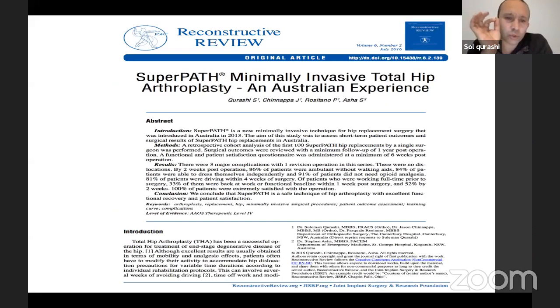No exclusions. We've got a wide variety of ASA scores, wide variety of BMIs, wide variety of age groups. And we just did it on basically everyone that walked in through the door. I had to exclude about, I think, 13 or 14 because of various reasons. And I had converted three of them to a posterior approach after starting SuperPath. This was very early days in the first 100. And we look for complications and we look for patient satisfaction and we look for functional results.